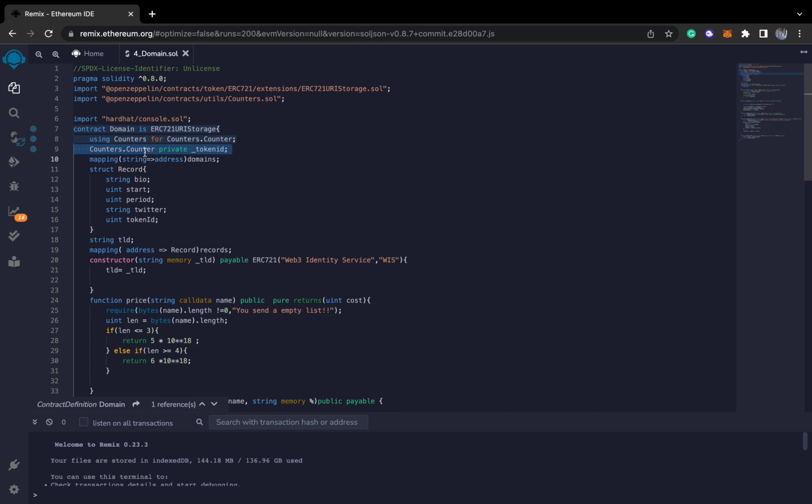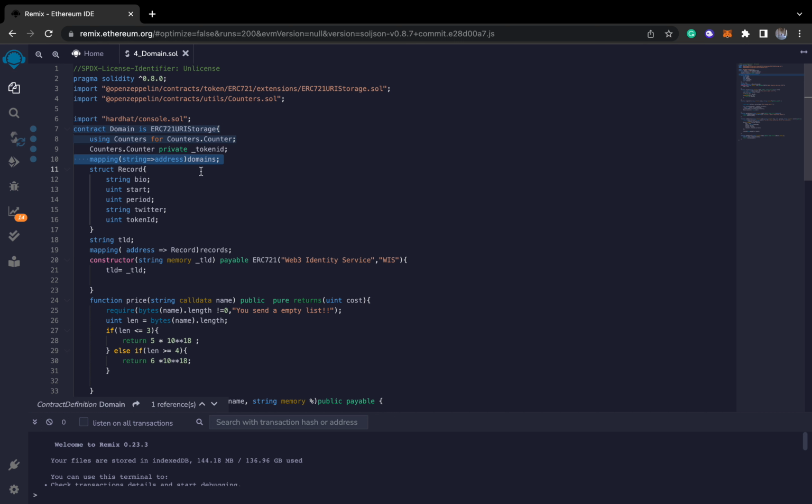Now, token ID will be of type Counters.Counter. Token ID will be used to maintain the records of all the domains which will be created, so that retrieving these domains will be very easy.